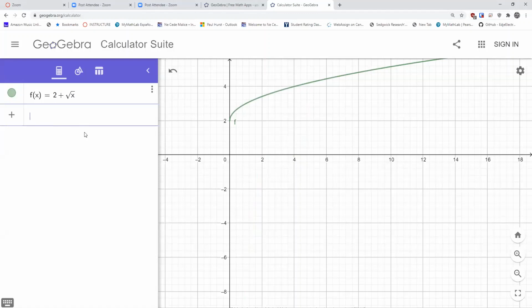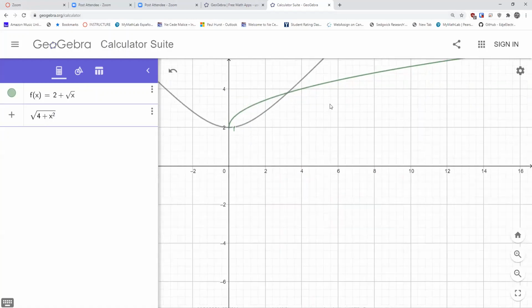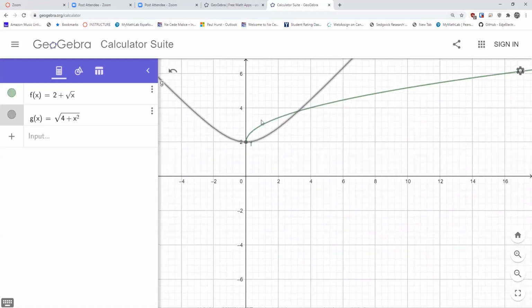Okay, and then the other one is the square root of, so sqrt and then parentheses, it goes to that, and 4 plus x squared. Okay, so these are the 2 graphs, and what you want to do is look and see where, again, this is the interval from -1 to 5. You want to see where these intersect. It looks like they intersect in 2 spots, right here and over here somewhere.